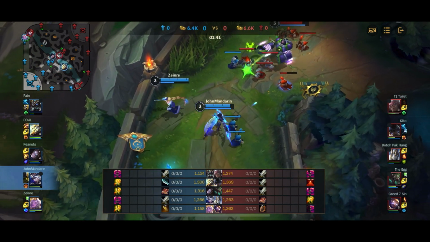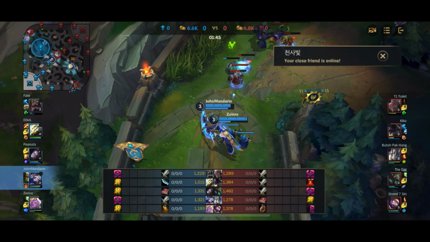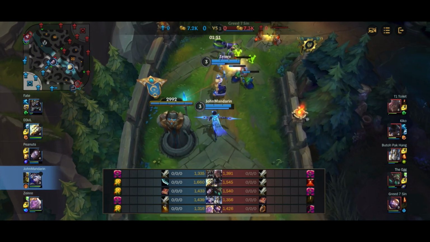But yeah, so here we're against a Twitch and a Blitzcrank. So Ashe's biggest strength here. I hate how the gameplay just lags out whenever one of your friends comes online and that notification comes up, but you can't really turn that off.